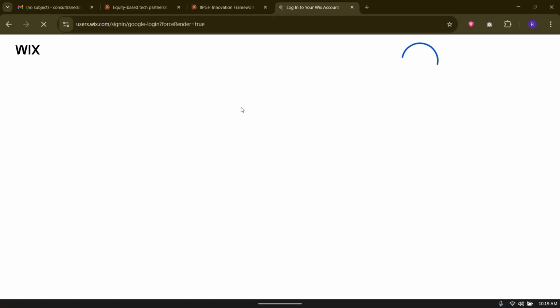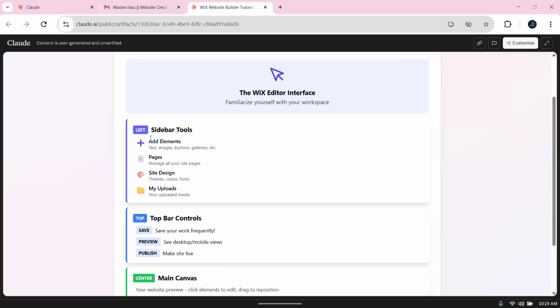So you need to consider, when choosing a template, the industry relevance, the structure, the layout, the appeal, and some features you want to see in the website. Now, in the Wix editor, you see add elements, add pages, select design, upload. Then you have the top bars where you save, you preview on mobile and on desktop.